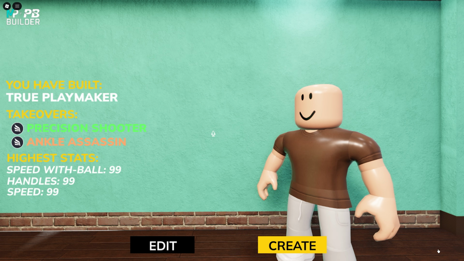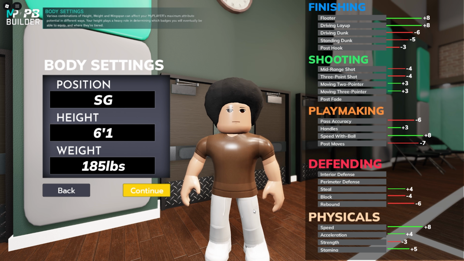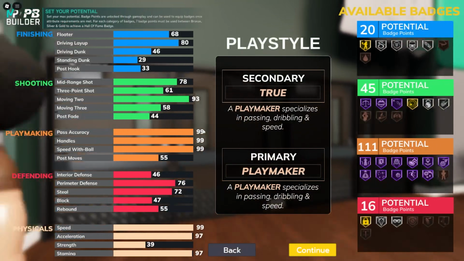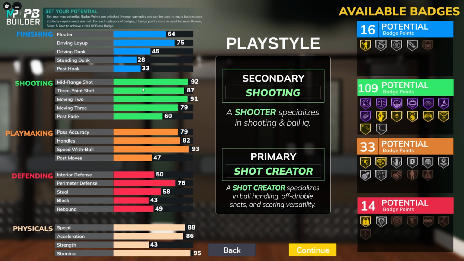So going into shooting guard, let's get into it. For the shooting guard, of course I had to be a little biased here, and I picked my build, because in my opinion I still feel like it's the best shooting guard build in the game, no cap. You want to go shooting guard, 6'1", and you want to put the weight at 165, which I believe is the lowest. For the playstyle, you want to pick the primary as shot creating and the secondary as shooting. You have an 87 three-ball, 92 mid-range, 82 ball handle, 88 speed and 86 acceleration.